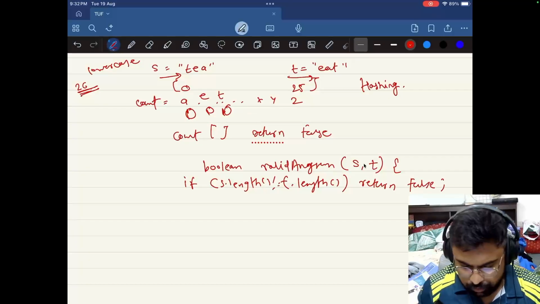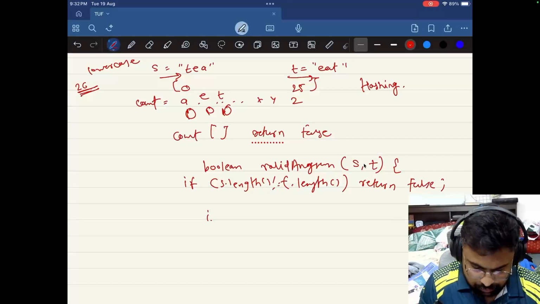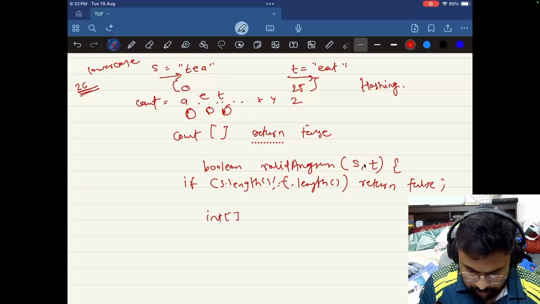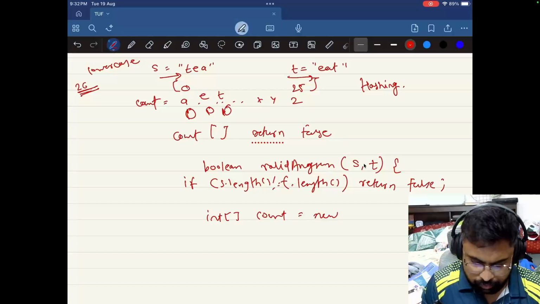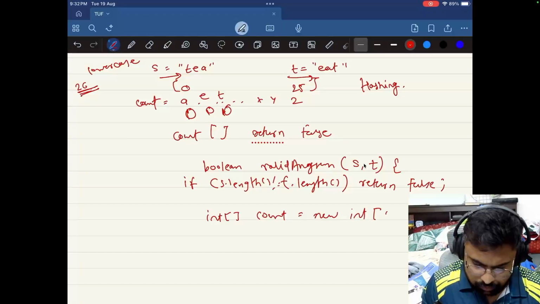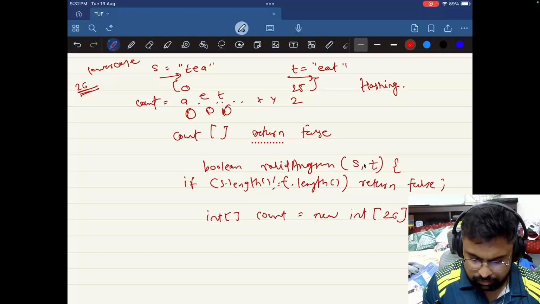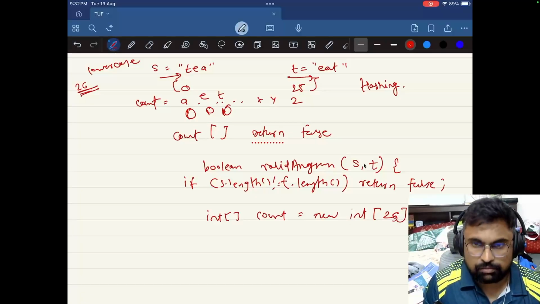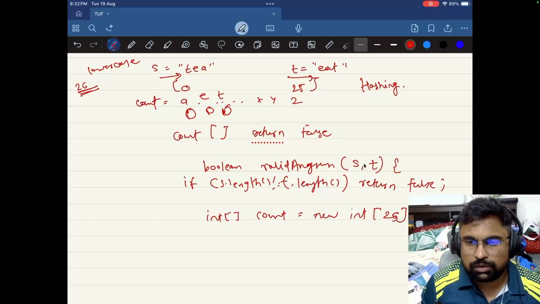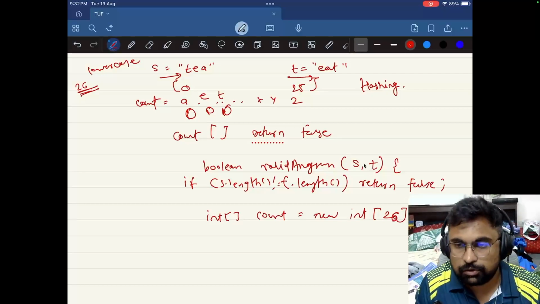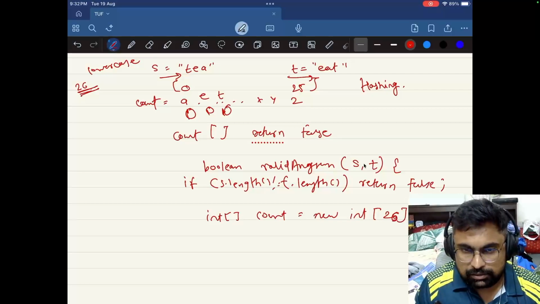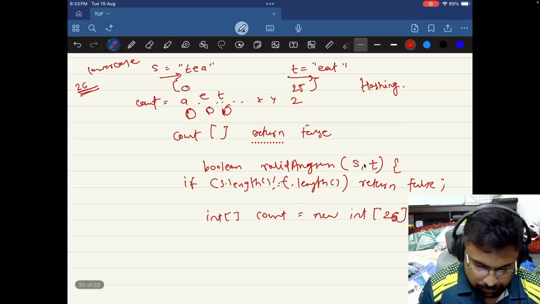Then we can have one int array count equal to new int of 26, not 26, 25, right? Because 0 till, yeah, sorry, 26, it should be 26, not 25. So 26 slots in the count array.